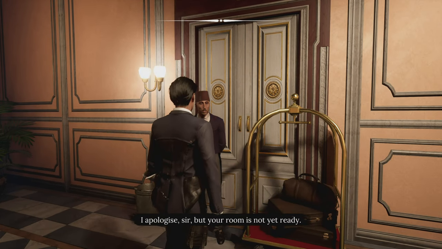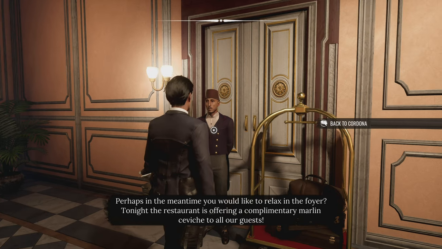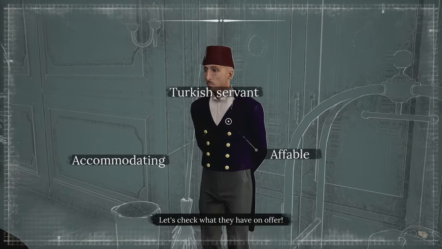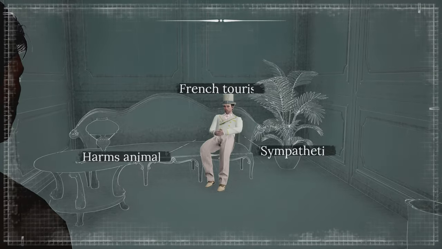I apologize, sir, but your room is not yet ready. Perhaps, in the meantime, you would like to relax in the foyer? Tonight, the restaurant is offering a complimentary marlin ceviche to all our guests. Let's check what they have on offer. Thank you, Turkish servant, who was accommodating.